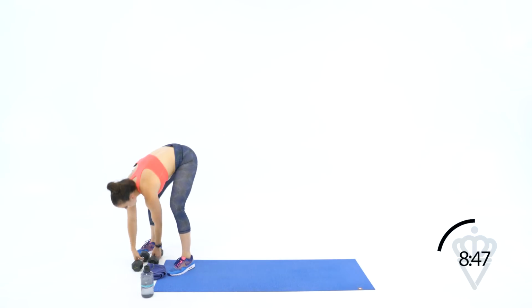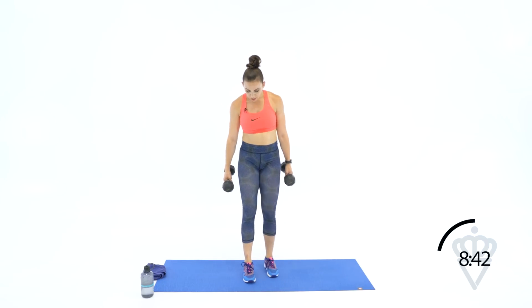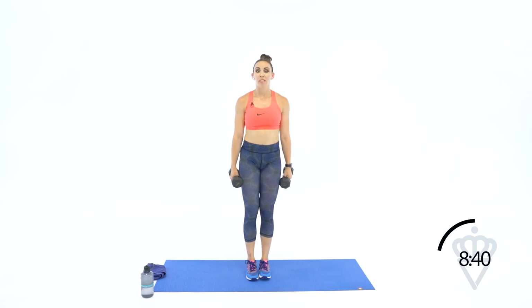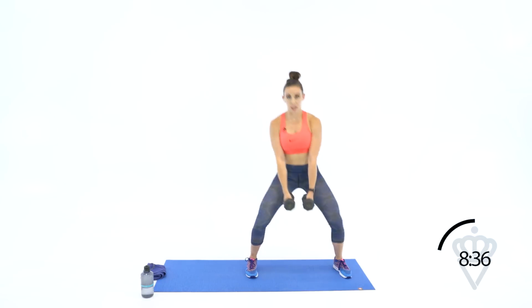Okay, so we've covered strength, we've covered cardio, and we've covered abs. Your last circuit is gonna be one of each. A strength move, a cardio move, and an ab move, okay? Your strength move, starting off with the dumbbells, you've got sumo squat and curl. You're starting together, feet together. You have the option to either jump out or step out, okay?